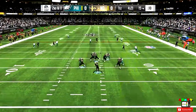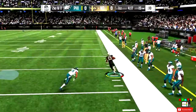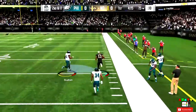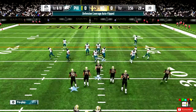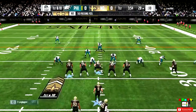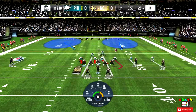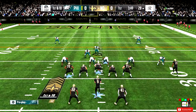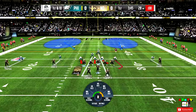Brees to throw on second down. And he finds a man with a crossing route. Oh, he's got a little daylight. Similar to a slant, it's all about timing when you're throwing a crossing route. Quarterback and receiver have to be in sync, and when they put it on them just right and catch it at full speed, running through a defense can often result in a big pickup of yardage.